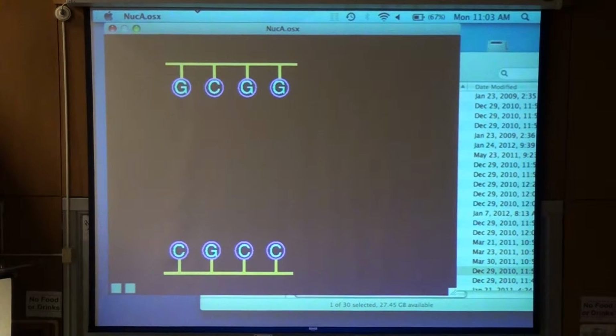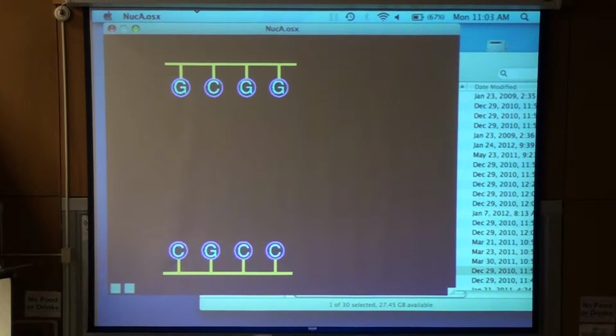And there's a rule called the complementary base pairing rules that dictates when two strands of DNA come together, which nitrogenous bases will pair up with each other. And the rule was pretty simple. G and C always go together, and A and T always go together. And I realize I don't have any A's or T's on these two, but if I did, the A on one would always go with a T on the other, and a T on this one would always go with the A on the other. But it does illustrate the GC base pairing rules.